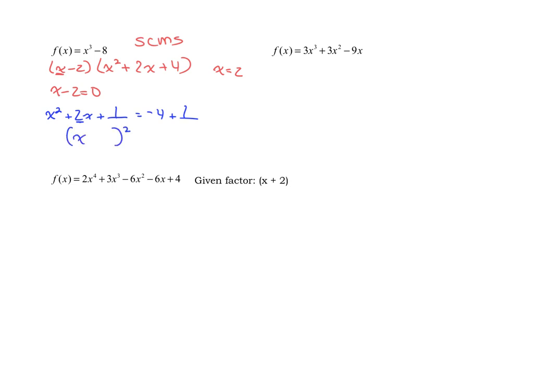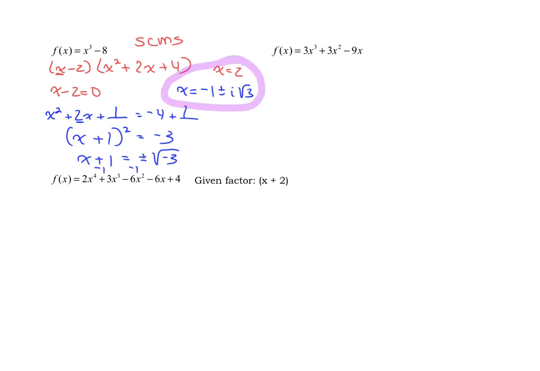This is a perfect square trinomial that factors. Then I'm going to square root both sides. Don't forget the plus or minus. Then when I subtract that 1, it comes in front. So this gives me x equals -1 plus or minus i root 3. Those are the two imaginaries. So there are my solutions. And there's 1 at 2, and there's -1 plus i root 3 and -1 minus i root 3. There's 3 total there.